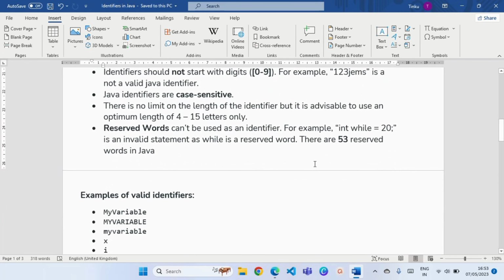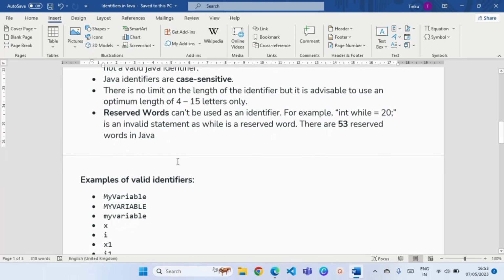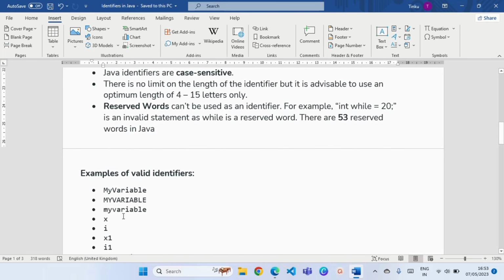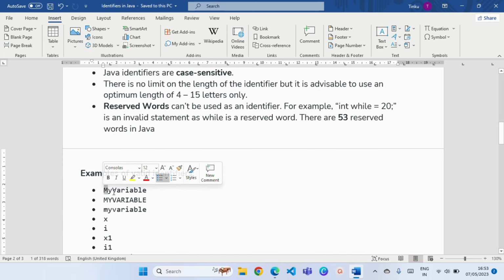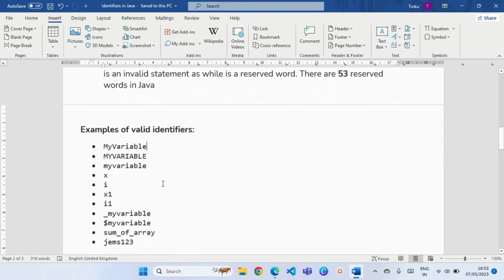Here I have written some examples of valid identifiers. As you can see, myVariable is alphabetic and there is no space, so it's valid. MYVARIABLE is in caps, so it's also valid. myvariable in small letters is also valid.